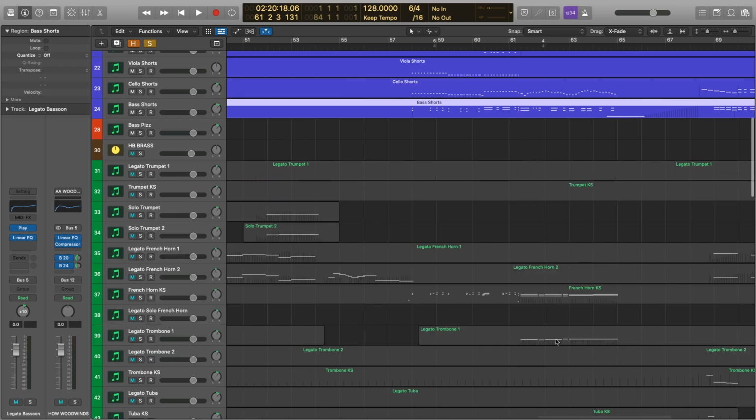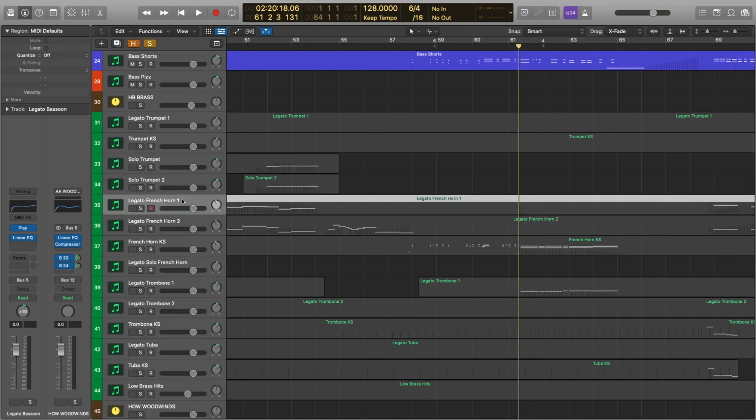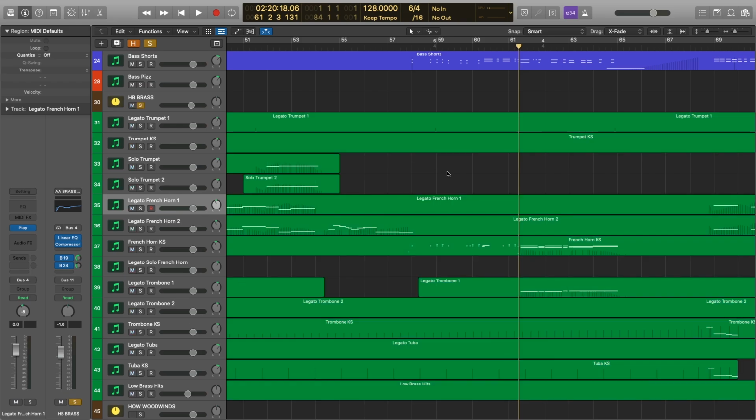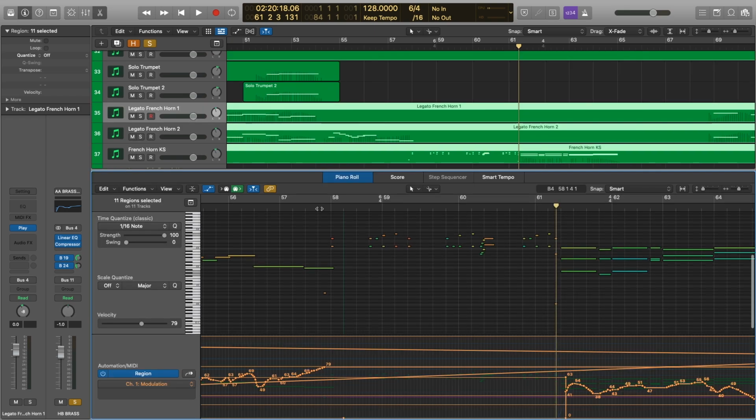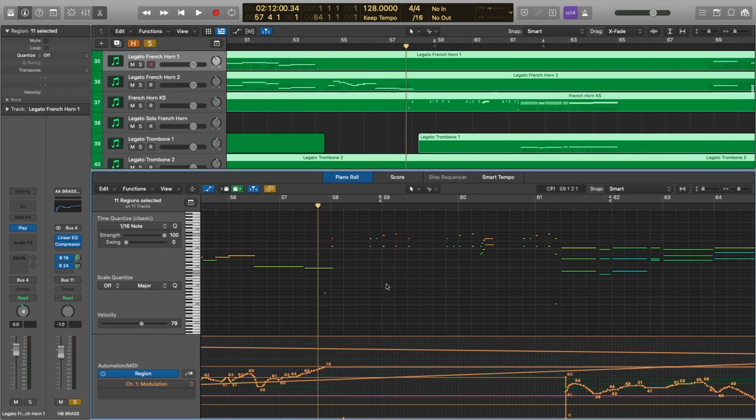Okay, let's add our brass. And we've got the French horns doing this cool little thing here. You'll hear it. And it looks like we just have the French horns for this section. And they're pretty much just going to be on the same articulation, which is the shortest note in the key switch patch. It's like the staccato double tongue, I believe.